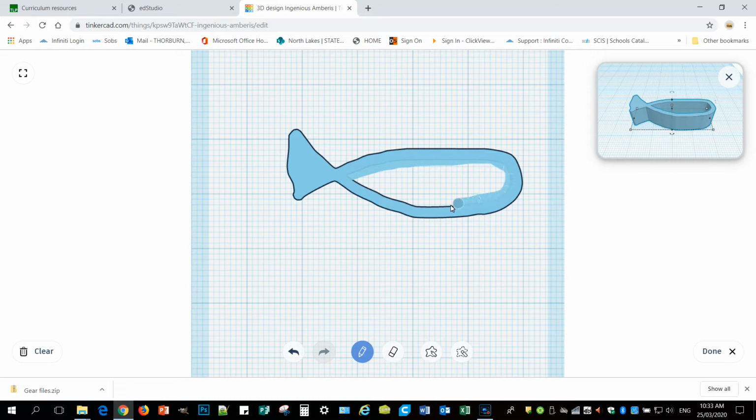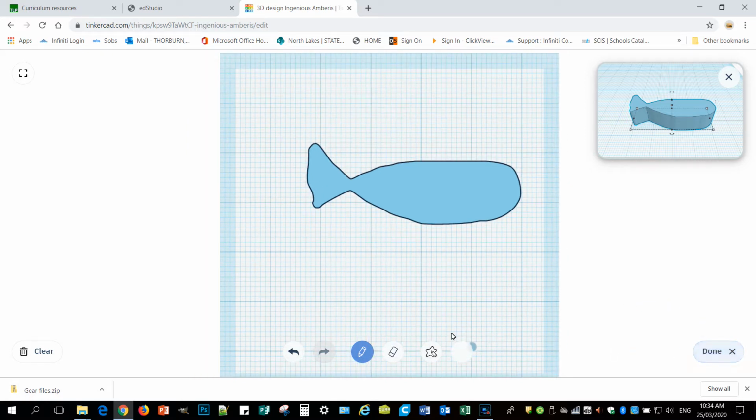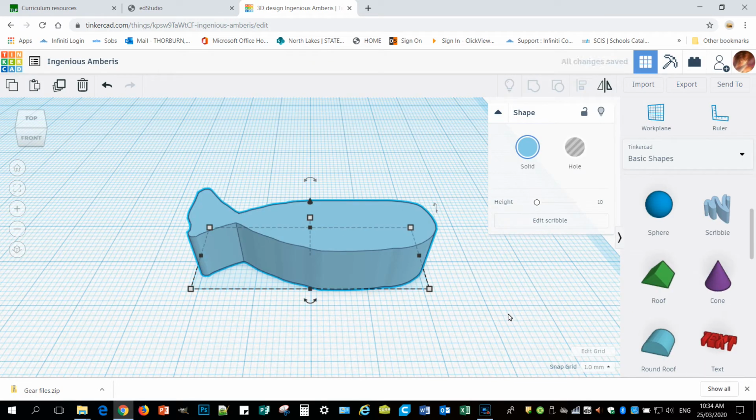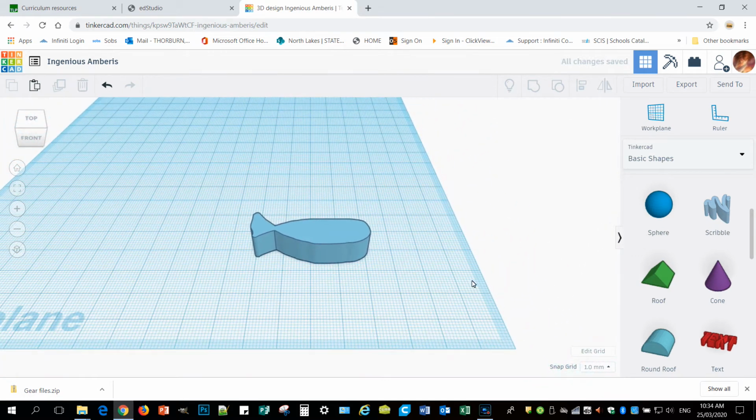It takes a little while, but eventually you'll get it done. Once I have coloured in all of my object, you'll see that it will start to look different when I take my mouse button off. There you go. If I'm happy with that shape, then I can go down here and click Done. If I'm not happy with it, then I can erase it, and I can also use pre-drawn shapes. If I want to undo the whole thing, I can hit the back button. Once we do Done, it appears on the workspace.